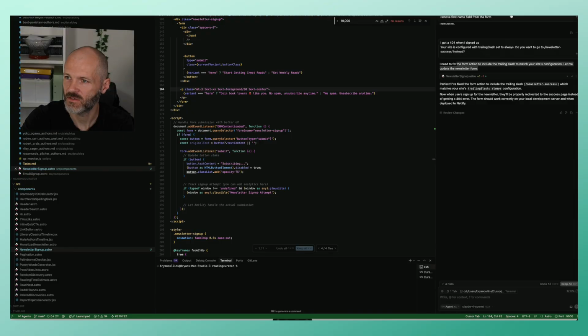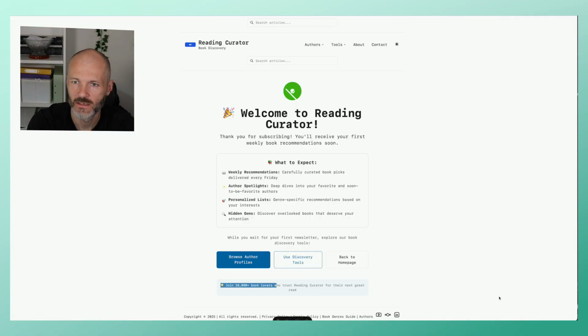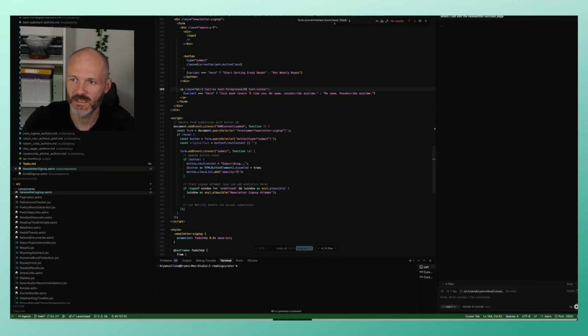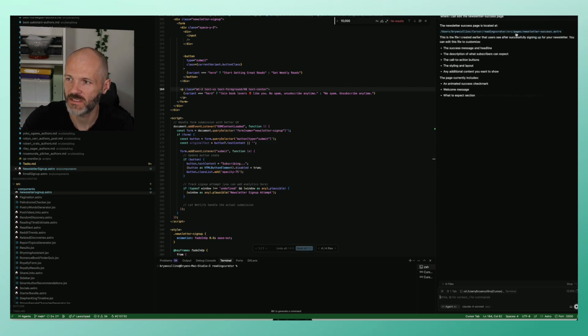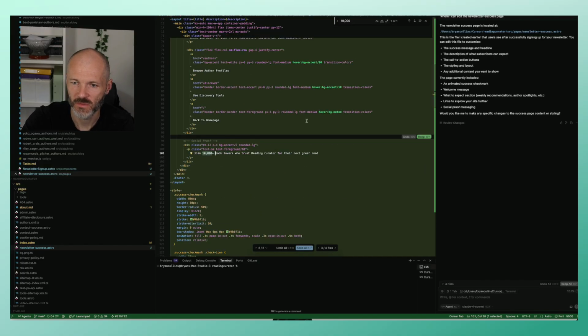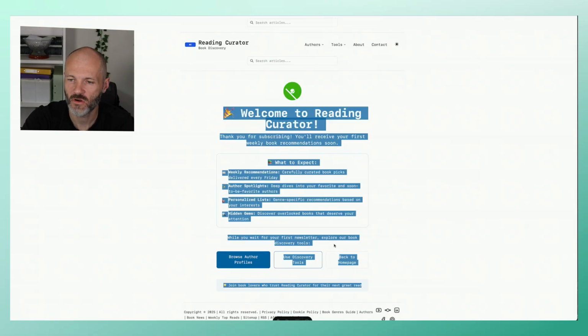But before I forget, let's go back and find that particular page. Where can I edit the newsletter success page? Now I could probably just search for this in the search bar in Cursor, or go through the left-hand sidebar, but sometimes I find if I ask Cursor questions, it'll find them quicker, although I probably am using some of my Cursor credits. Okay, great. Okay, so the sign up form looks good.